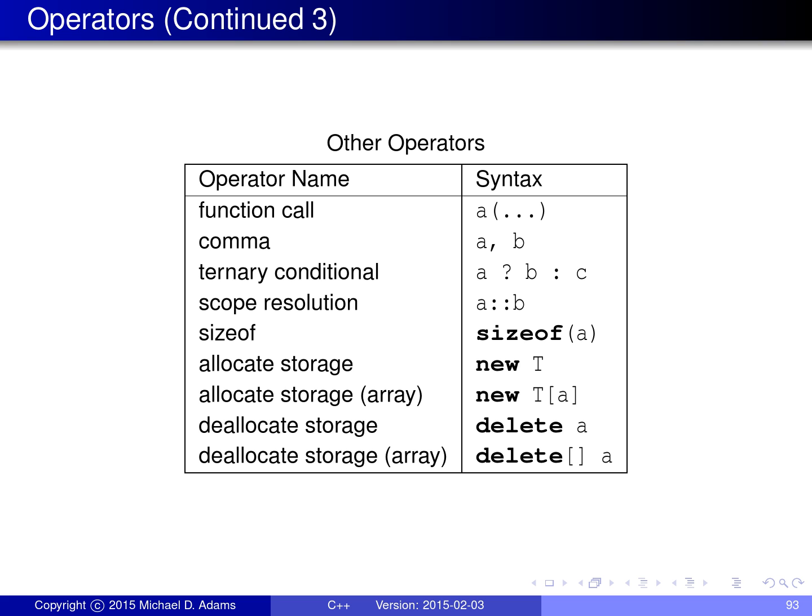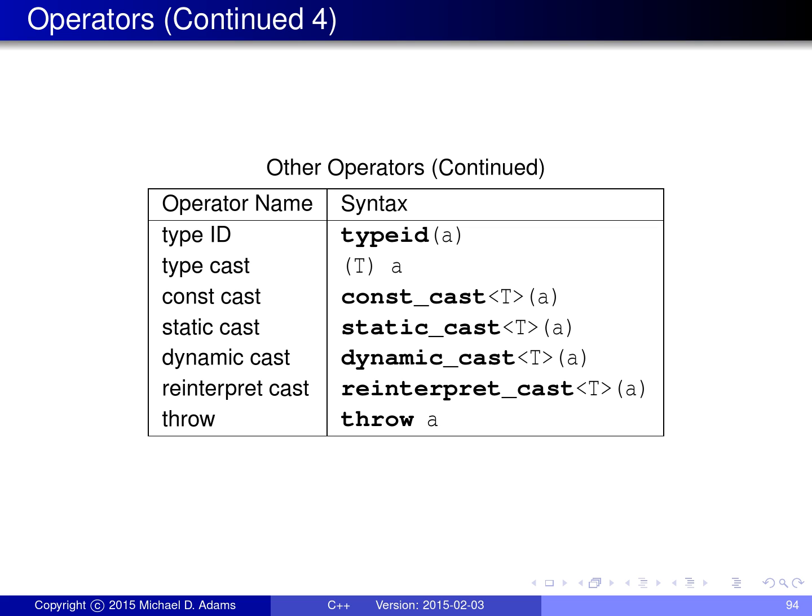And there are yet more operators. I won't talk too much about the ones on this slide. The function call operator is probably the most important one, at least in the near term. Some of the other operators we'll talk about as we go much later into the material for these lecture slides. And lastly, we have a few other operators. Most of the operators on this slide relate to types, typecasting, and exceptions. And most of these things are associated with more advanced programming. So a lot of these operators we won't talk about until much later.